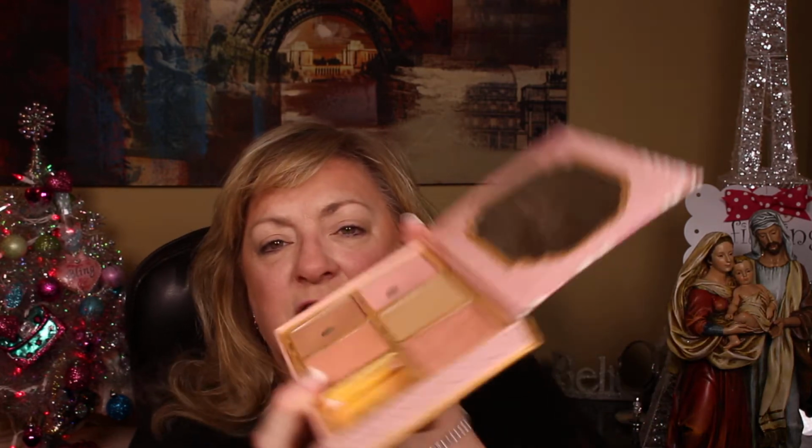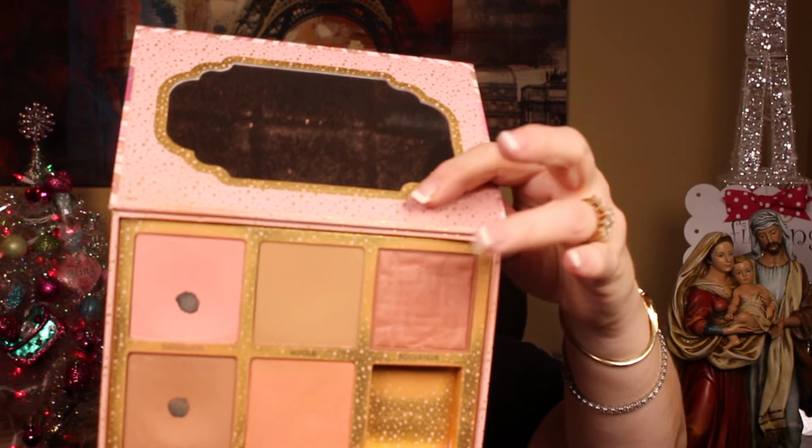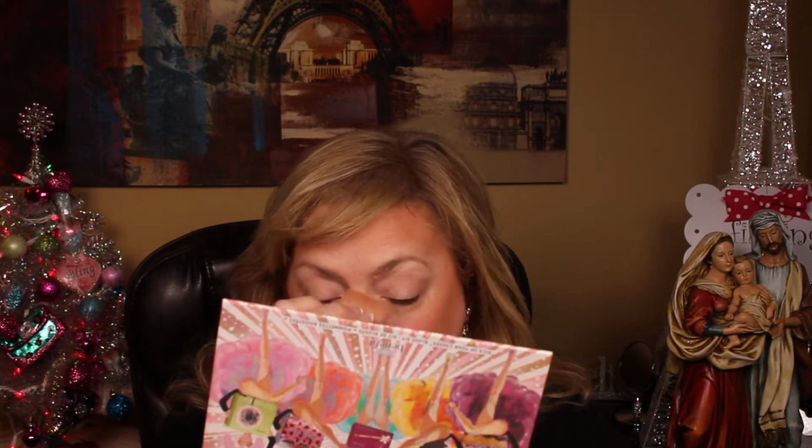All right, and then there's Rockateur right here. And that's more of a shimmery blush. And so I'm going to swirl around it, smile, and then get my cheeks and go up. My cheeks and go up. Like that, and then I come down straight across the bridge of the nose, underneath the nose, down here on the chin again, and then on either side where the jowls are, and then kind of blend it out and down.